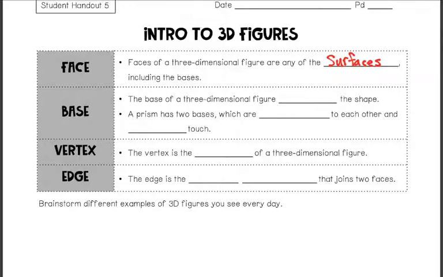They can't be both, but we have to go ahead and decide that, which we'll get to in a little bit. But the first one here, the base of the three-dimensional figure, it says there specifically, it names the shape. So if the shape's a triangle, then that means it's going to be a triangular prism. If it's a rectangle, it's going to be a rectangular prism. If it's a pentagon, it'll be a pentagonal prism. It's naming the shape because that's the shape of the base. And then it says there the prism has two bases which are parallel to each other and do not touch.